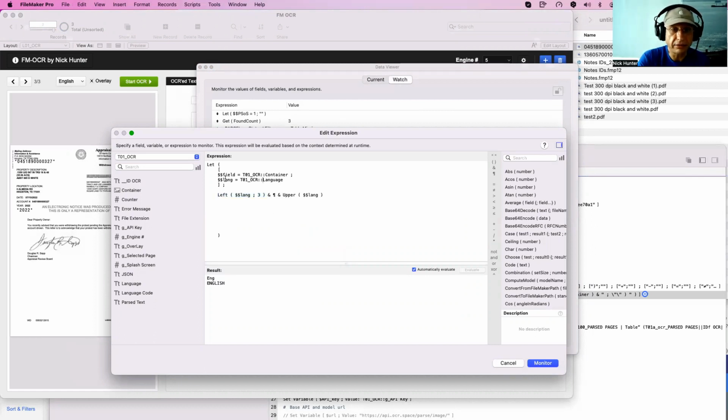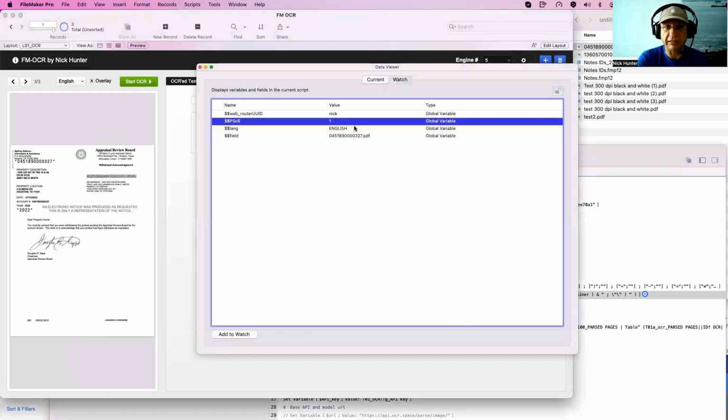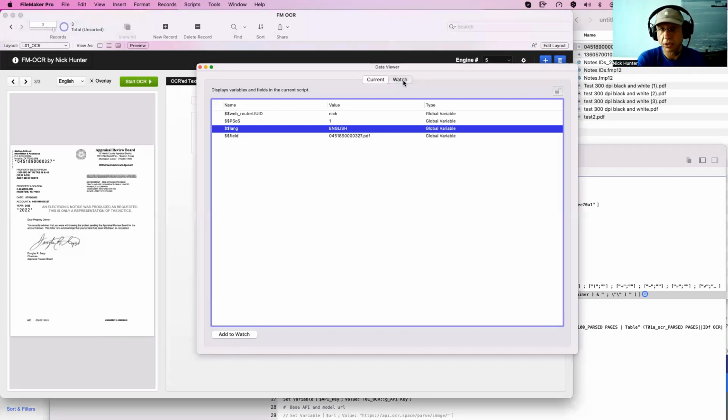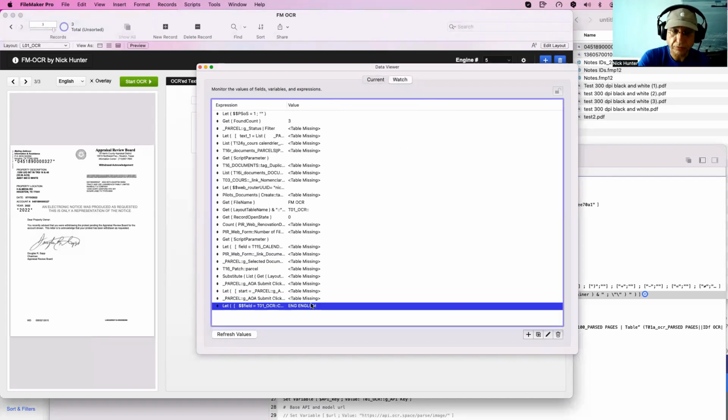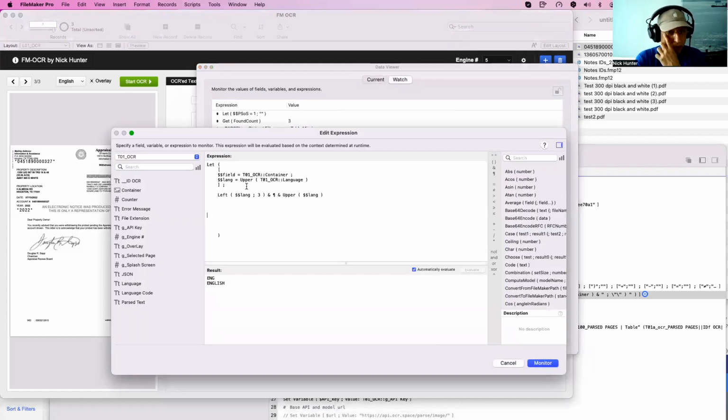I said here, I want that upper, for example, that means in capital characters. I change the variable. If I go there, I validate this, now this is in capital. Right? So you can do whatever you want.